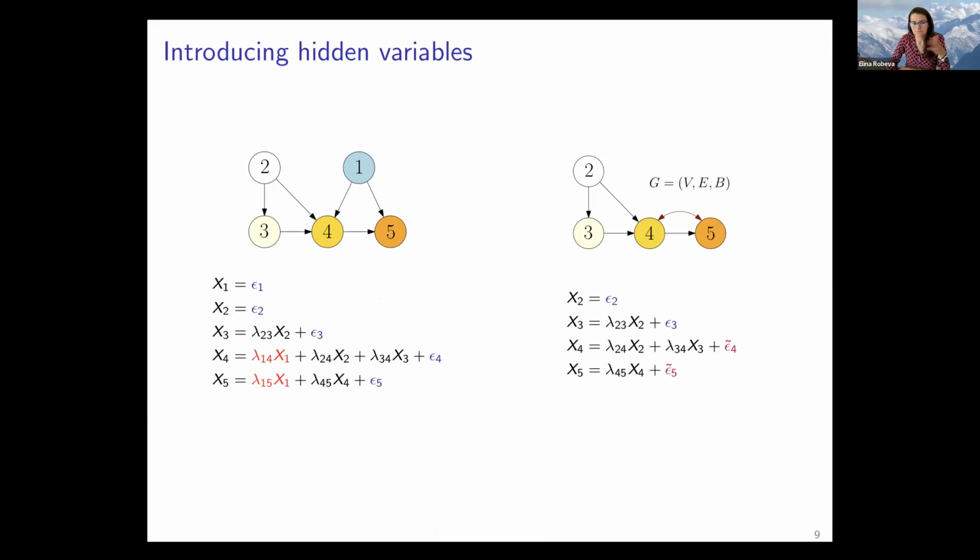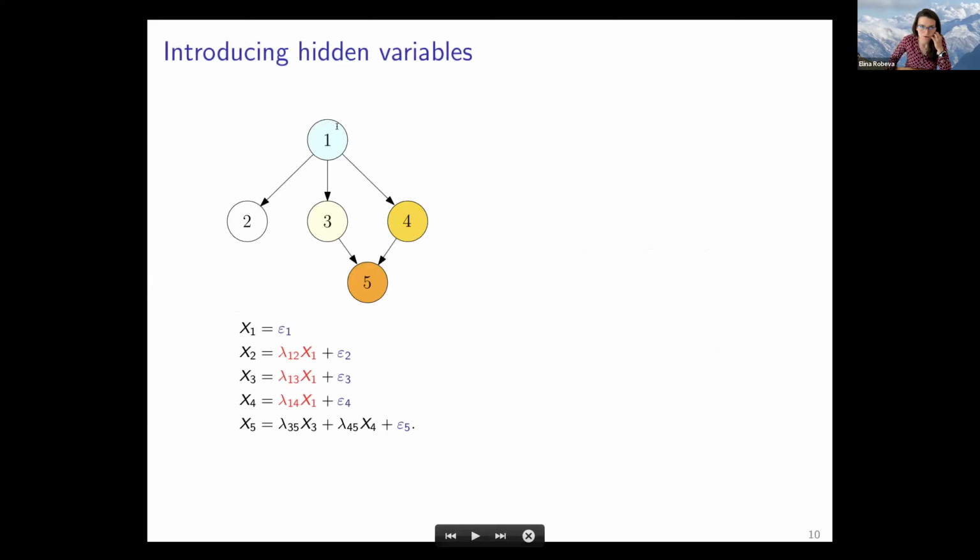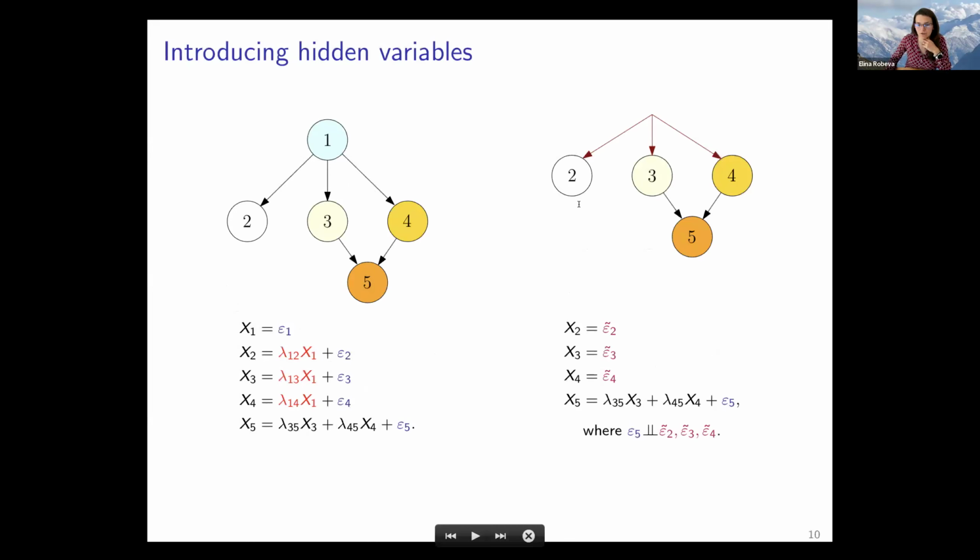Okay. And there could be a more complicated situation where there is an unobserved variable that is affecting more than 2 nodes, maybe 3 nodes, like this. So if 1 was unobserved, then we could actually add a 3-directed edge or any multi-directed edge. And we might want to be able to learn those edges as well. So again, here, epsilon 5 is independent of epsilon 2 tilde, epsilon 3 tilde, epsilon 4 tilde, but these red ones might not be independent among each other.